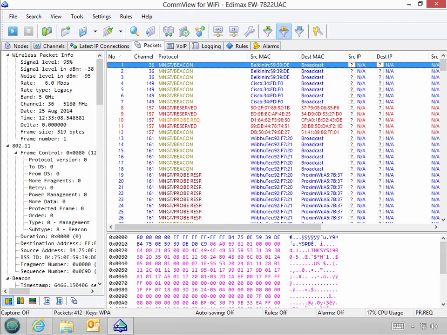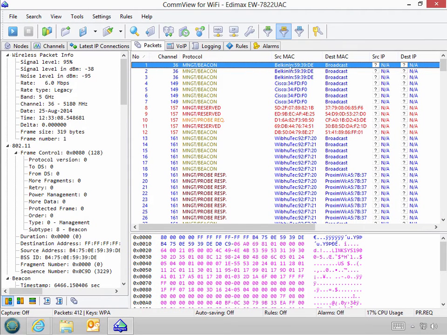So we're going to go ahead and go in and let's take a look at the one from the Linksys device first. So this is our Linksys 3x3x3 up to 80 megahertz wireless router, actually. Okay, and so notice that it's configured to channel 36, 5.180 megahertz, and we can see it's 6 megabits per second. What's that tell you? It tells you that the lowest supported data rates in 5 gigahertz are supported on the device, because if it only supported, say, down to 18 megabits per second, we would see this going out at 18 megabits per second. So this has not changed.